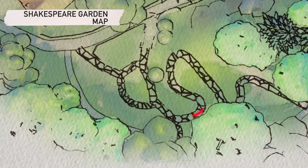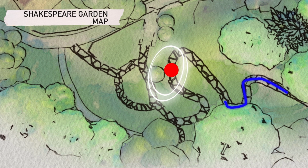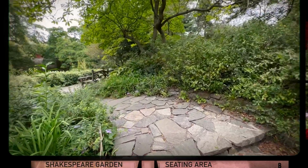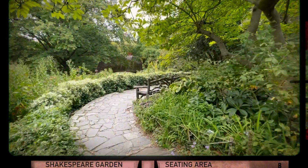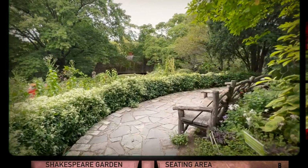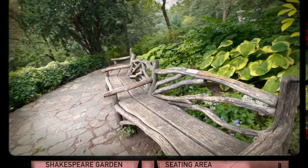In the Shakespeare Garden, they use the top of the knoll as the perfect destination with a view. Whether we arrive to this location from the bottom, as we did, or from the other side, this happens to be the center of the garden. And amongst the most important parts of a cottage garden is having a place to sit and admire, and they were good at choosing this spot here for the seating with the same kind of material as the fencing.